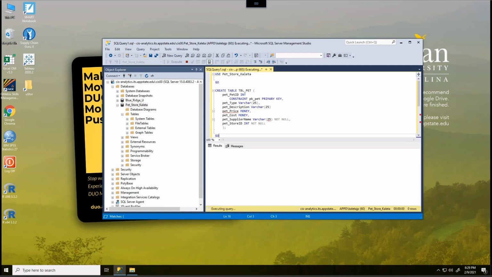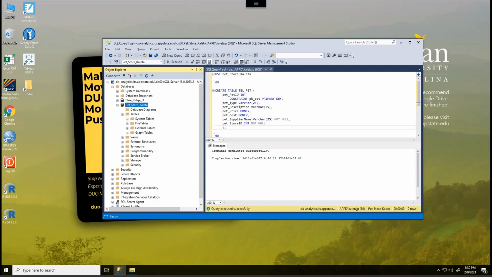So here we go. We hit execute, and I have an error over by pet_price, and I have to see what the issue is. Now, I can recognize right away that I forgot a comma at the end of the previous line, and that is a very common error, so make sure that you include those properly. Now, we do not need a comma at the end of the last line, as that is the last particular line. So let me execute it one more time, and it has been completed successfully.